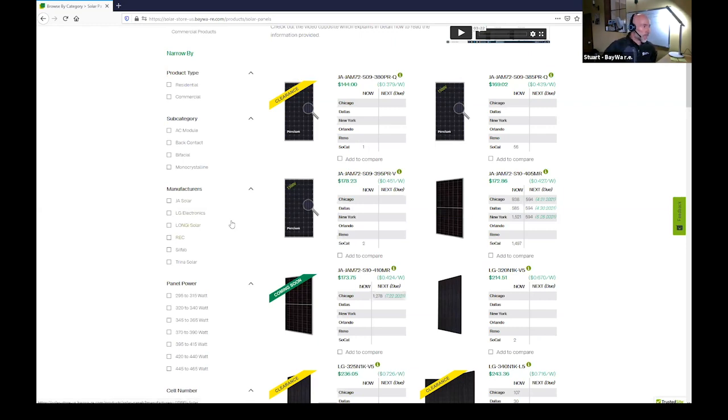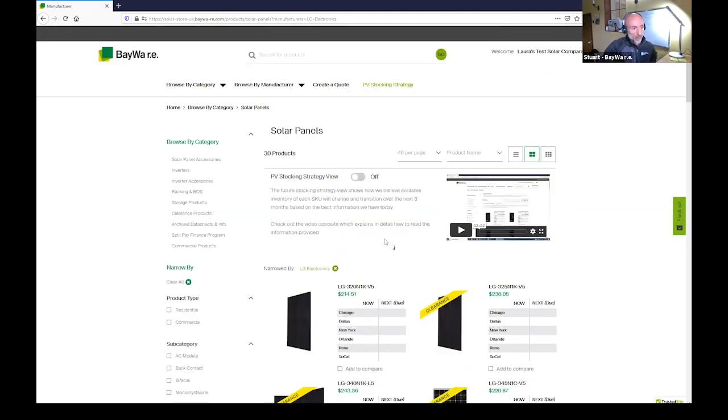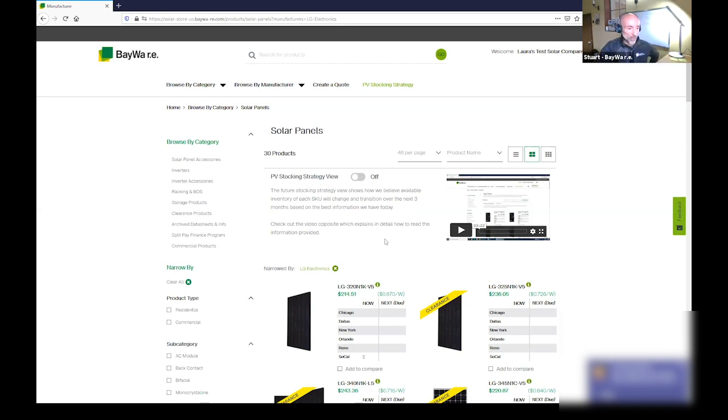For example, if I was to filter the search and just knock it down to show LG product, as this is happening and the new set of items is displaying, it's actually updating the availability again. It's querying the server, the database, and coming back with new values.